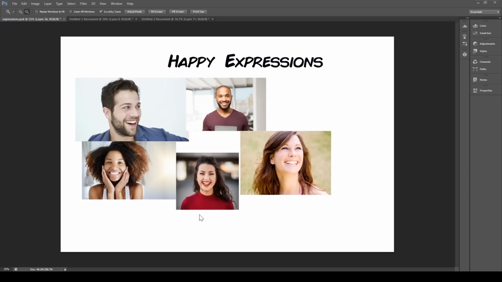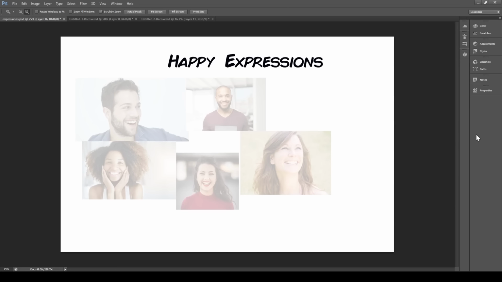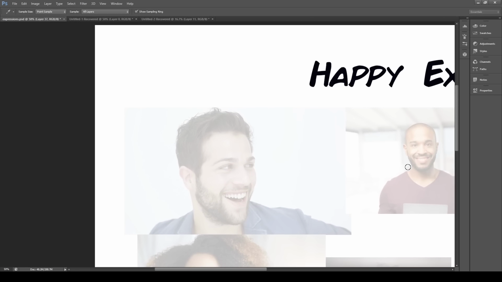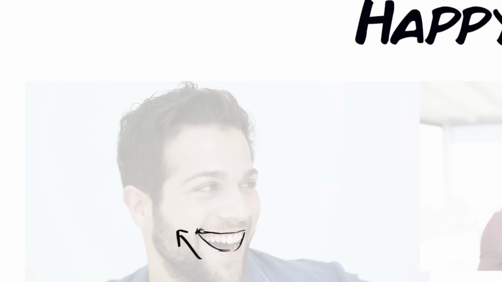Let's look at the happy expression. One thing that we can quickly point out is how all these individuals are smiling. Now, unlike the neutral expression, we're actually introducing several more things on the face that indicate that this person is happy or they're smiling or they're in joy. So if I were just to do draw overs, I'm going to tell you guys what I'm seeing immediately. First off, that smile. So the corners of the mouth actually go upwards this way. So that's the arrow indicating that.